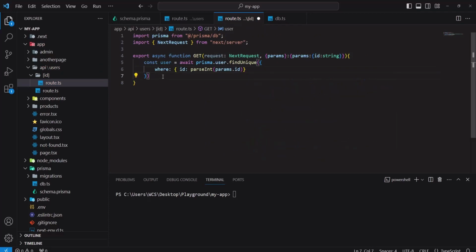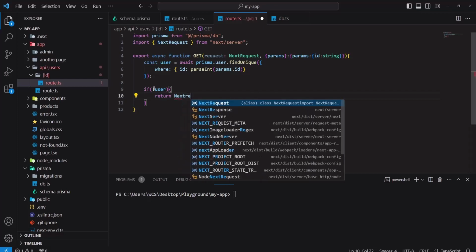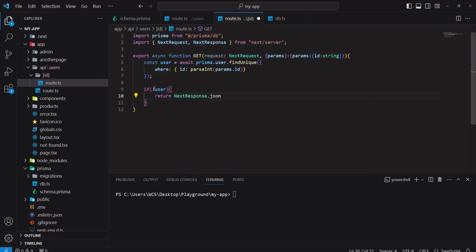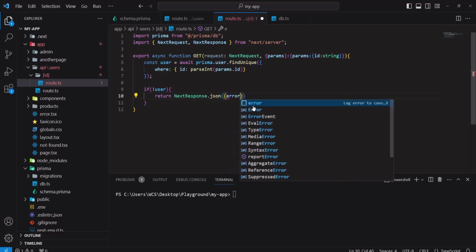Now if the user is null, then we will return not found, and if the user is not null, then we will return the user. So let's set the condition. If user is falsy or null, then we will return NextResponse.json. First we will add this object which will contain an error.